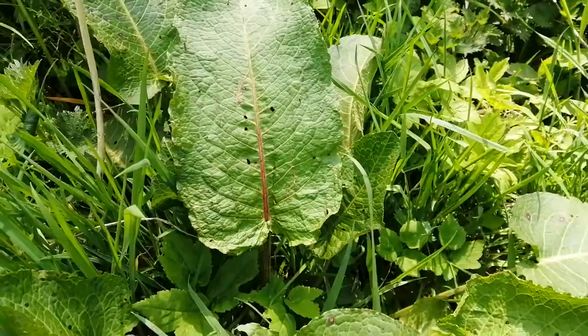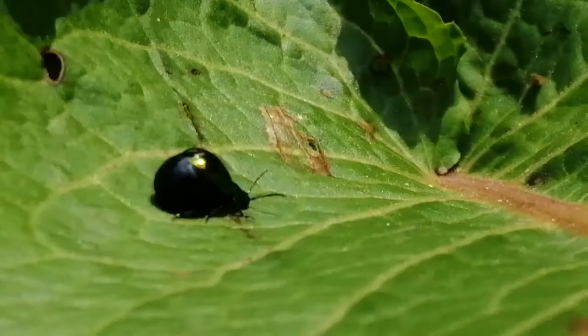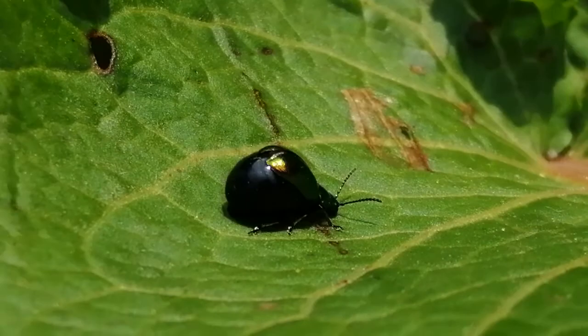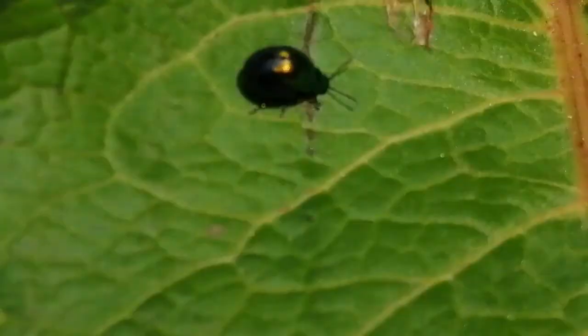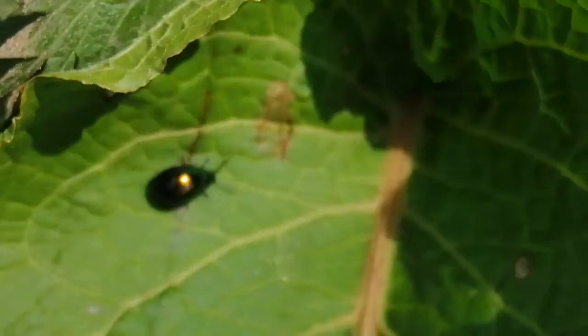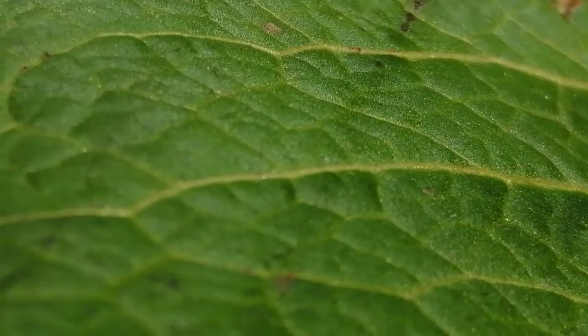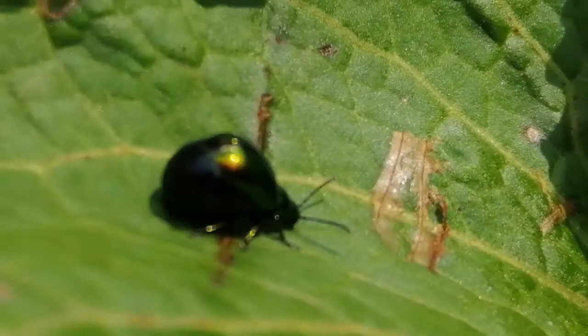What I want to talk about is this amazing beetle that lives on dock leaves. Can you see that gorgeous creature? This is a female dock leaf beetle, and can you see her abdomen is so swollen with eggs? The males are tiny in comparison to the females. Let me see if I can get a better shot of her — absolutely beautiful little green iridescent beetle. If you disturb them too much they just drop off the leaves. Look at those beautiful colors glistening in the sunlight. Let me try and get a side angle without disturbing her too much.